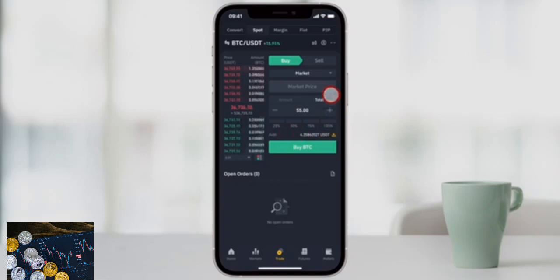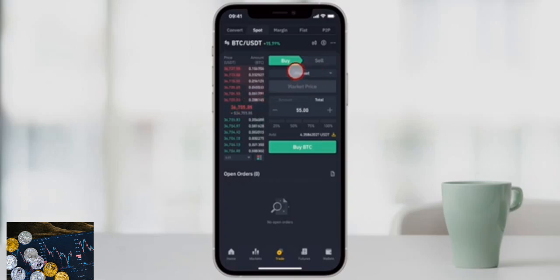And it will also tell you how many USDT you have on balance to actually pay for this order. With a market order, it will not come down here to open orders because you will be filled straight away. Whatever the price is in the market, it doesn't matter. They are going to go through and buy the amount of Bitcoin that you want to buy, even if you get a ridiculously high price.